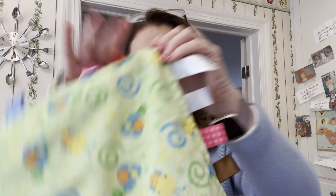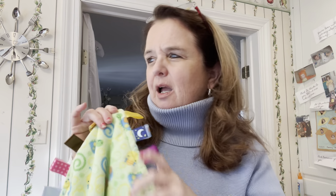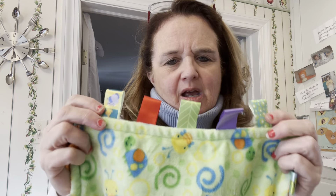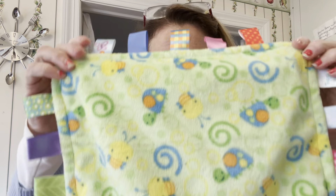Here is one of those Taggies — these things crack me up. Whoever started Taggies maybe 15 years ago made a million dollars. It's literally just soft material with little silky tags that babies love to touch. I picked this up for maybe 15 cents — I've never bought one new but I know they sell well. A great little pickup.